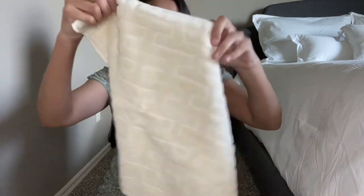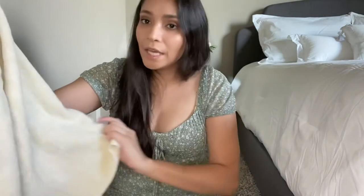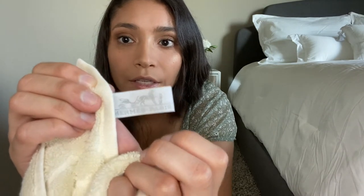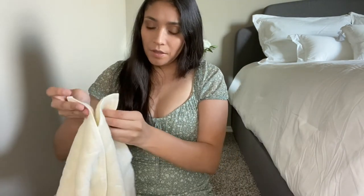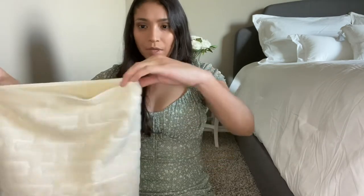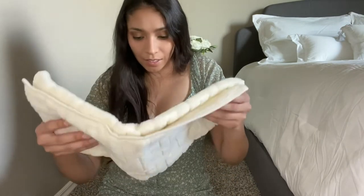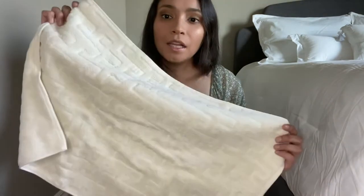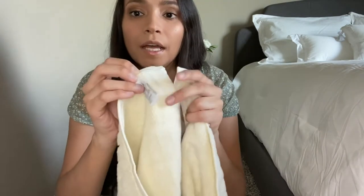It's got kind of this H logo all over it and then it's more plain on the back. Of course it just has the little Hermes tag on it. They're a little bit more yellow than I expected — on the website it did look a little bit more true white. But that's okay, it's still gonna look good with the house. And of course the other one at the bottom is the same exact thing — it's got the H logo all over it and then plain at the back with the little Hermes tag.